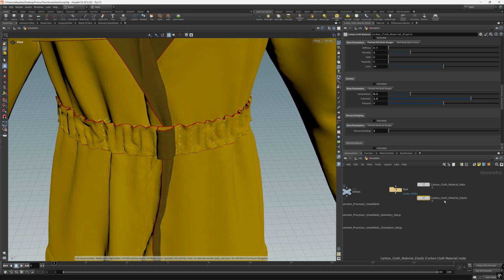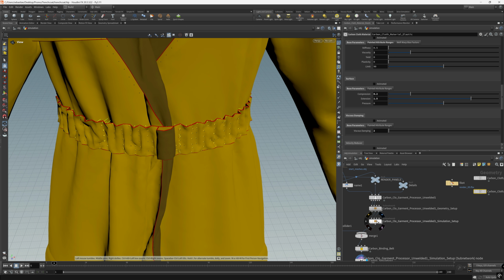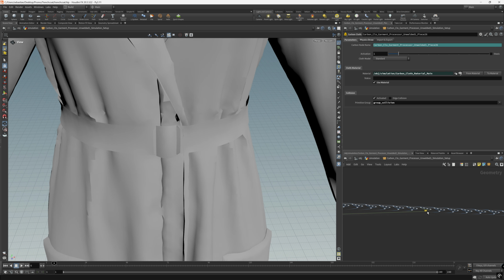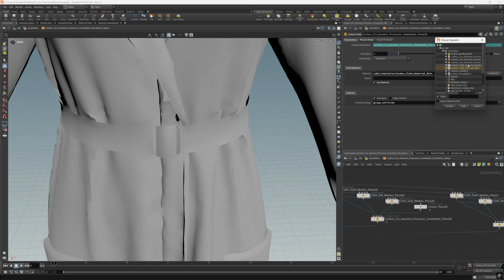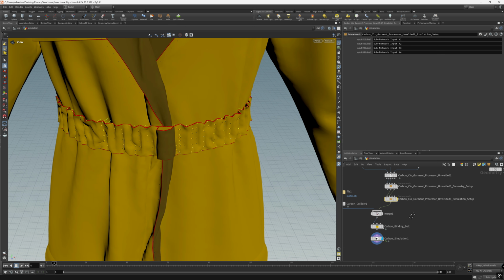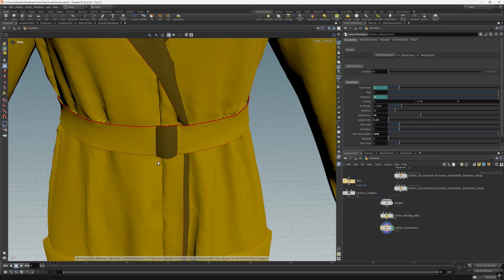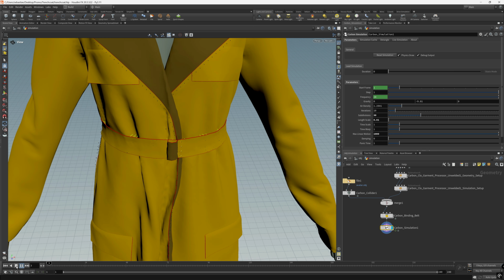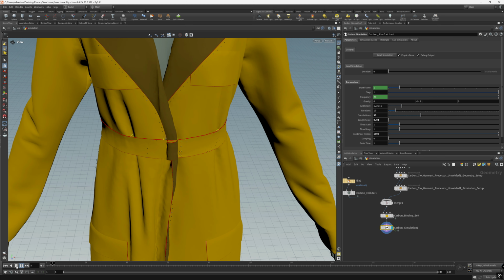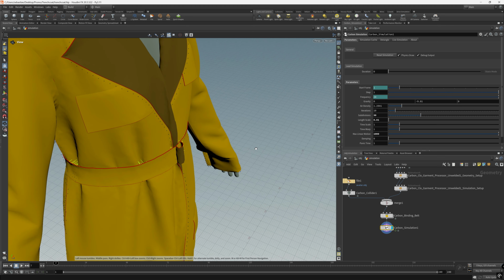All right, now we need to apply this elastic material to the cloth. We go back into our simulation network. Go back to our material, go to our cloth number 26. And here we have it pointing to material main, which is set on a garment processor. We need to override this now. So let's delete the channel and manually pick elastic. Go back to the simulation, reset the simulation. We're already in frame 6, let's go back to frame 1, reset the simulation, and let's run a few frames. All right, our belt is now sticking pretty tight to the character.